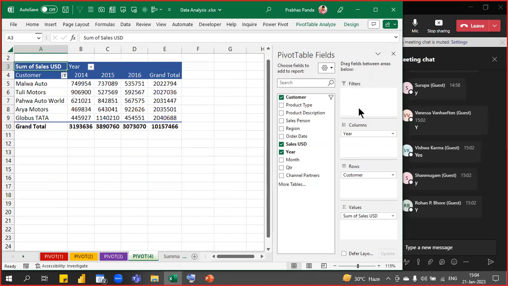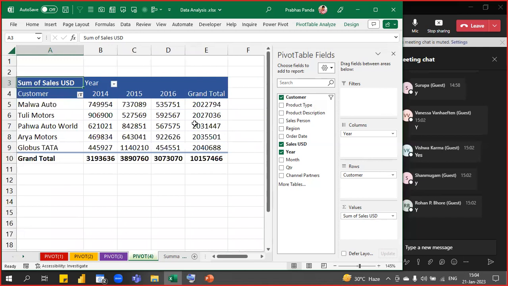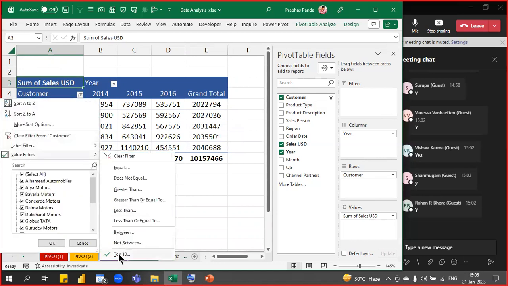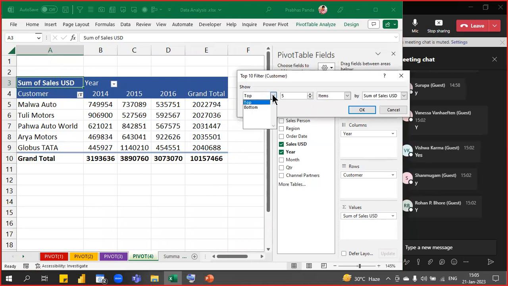Out of your 1,000 or 100 or 50 customers, you are going to show only the top 5, top 10, top 15. If you want to showcase that alone, this is how you can showcase the result. Make sense? A precise report, and this is what people focus on more, right? So this is how we understood how to work with our value filter option and showcase top 5 or top 10. Similarly, if you want to show bottom 5 or bottom 10, it's the same thing. If you go to Value Filter again, instead of Top 10, there is a Top/Bottom option over here. You can choose whichever you are looking for.